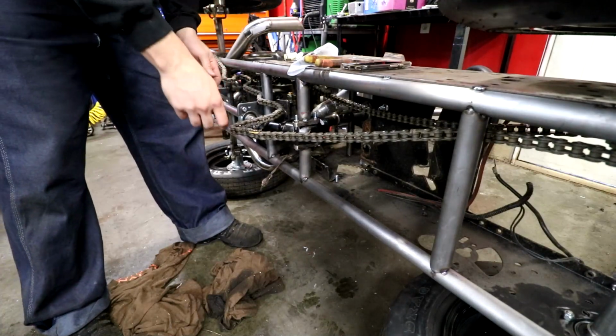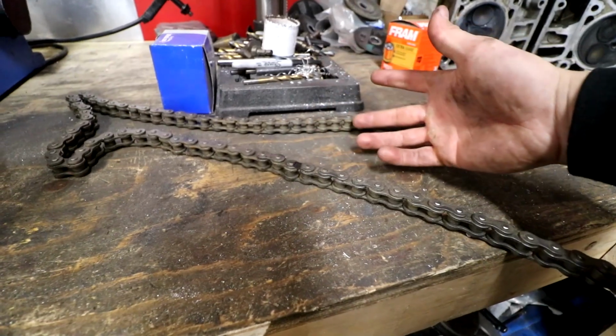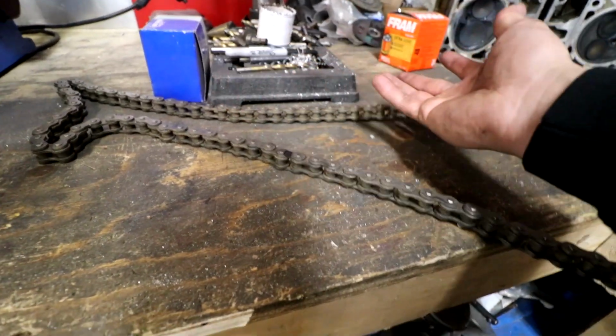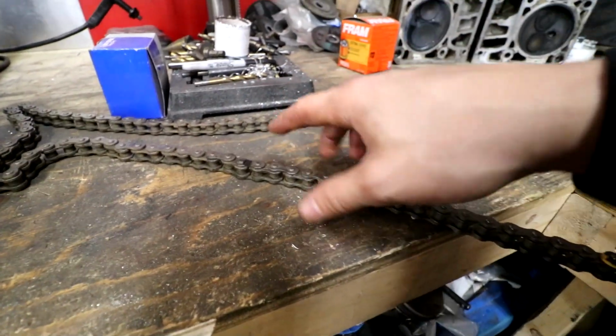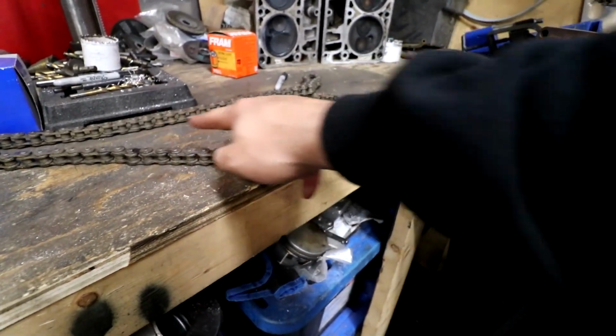Now everyone's gonna know I have 2 master links. Anyways, I'm gonna grind down this pin right here, knock this pin through. I don't recommend doing it this way because there's probably a tool for doing it. That's just the way I'm gonna do it. But this is how long we had to extend the chain from this to this. So it's not that much longer, but it was long enough that I needed 2 chains.